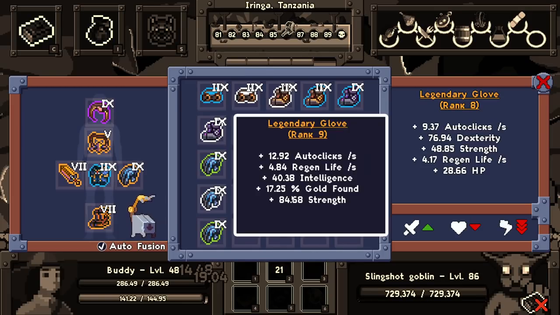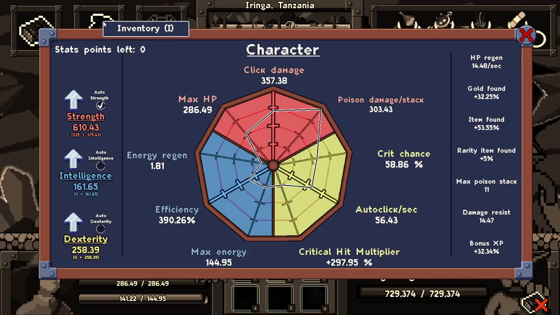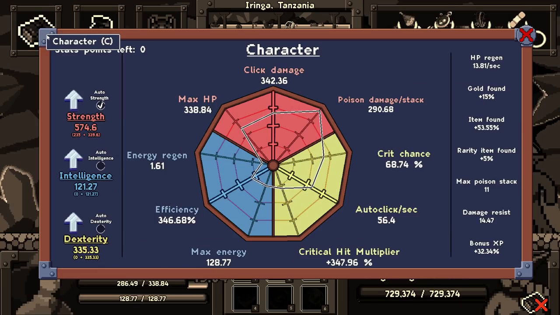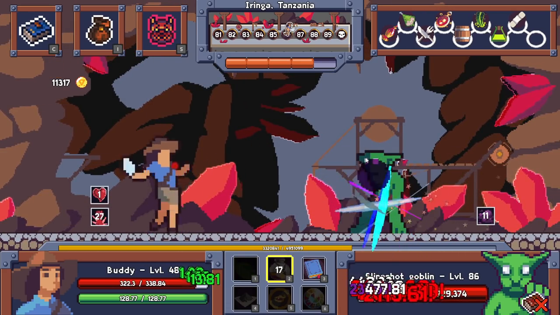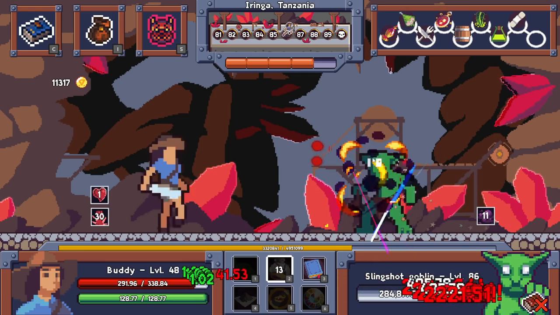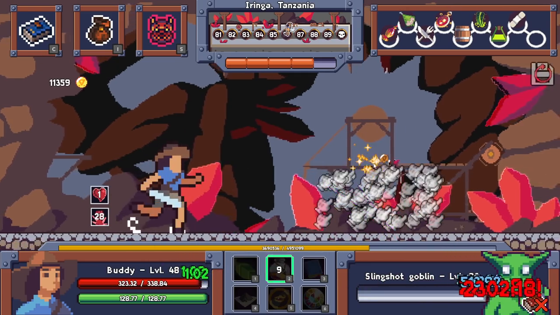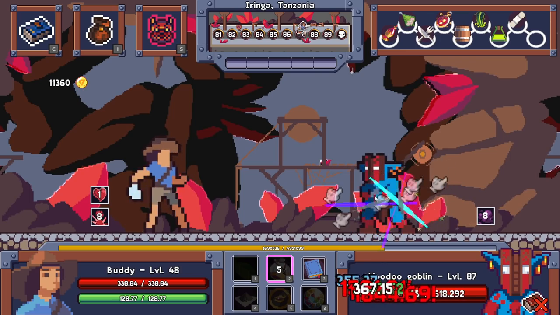Wait a minute. Wait a minute. Dex, regen, life, HP, gold find. Auto clicks 56. Still 56. Okay, dexterity is important. But the other item was for more survivability. I don't think it gives us more survivability, because as I see, I'm healing more right now, because the other one gave us more strength. Little goblin.